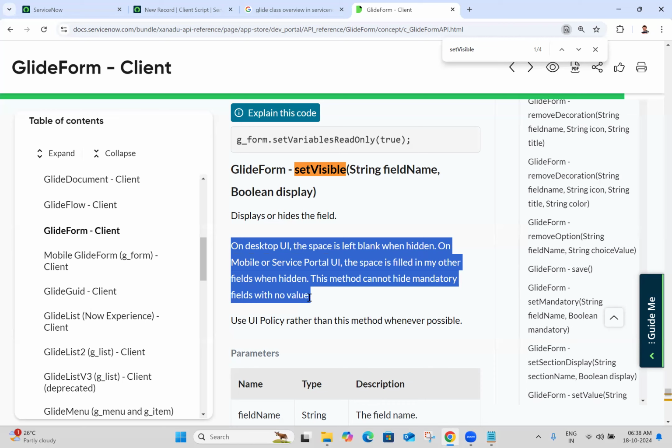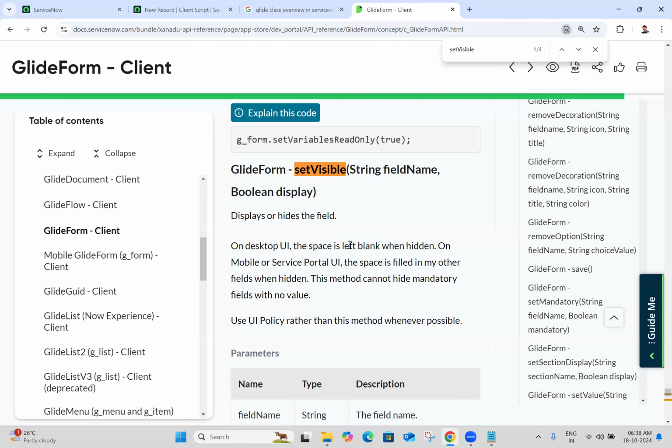On desktop UI, the space is left blank when hidden. If we hide one field, on mobile or service portal, by default that space will be allocated to another field. This method cannot hide mandatory fields.